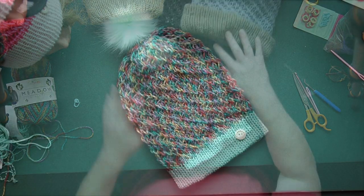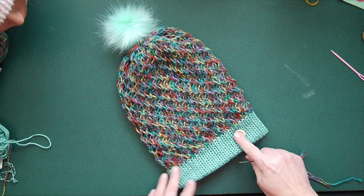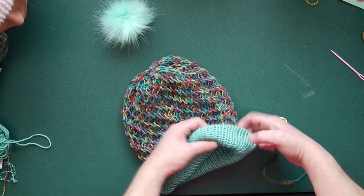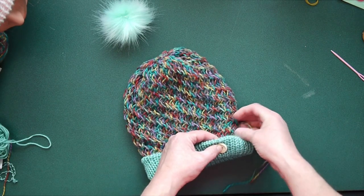Okay, and to finish our project off, we're going to sew a handmade in Wales button onto the brim part, because I am Welsh and very proud to be so. So do we put it there, or do we fold it up and put it on? Let's have a look. Chances are we're going to do it with a folded up brim, I think. So handmade in Wales.